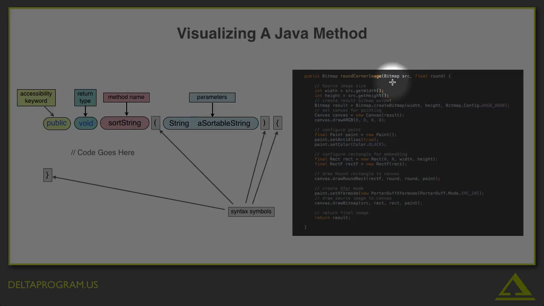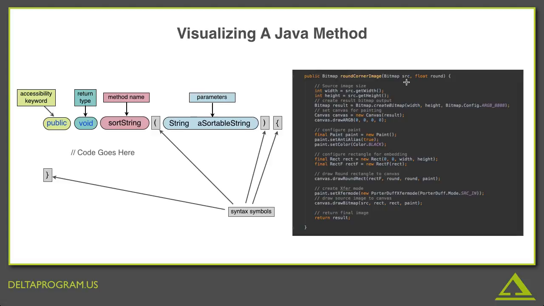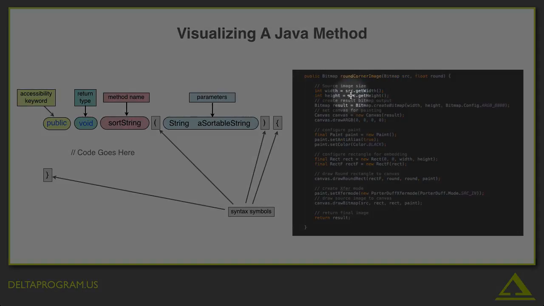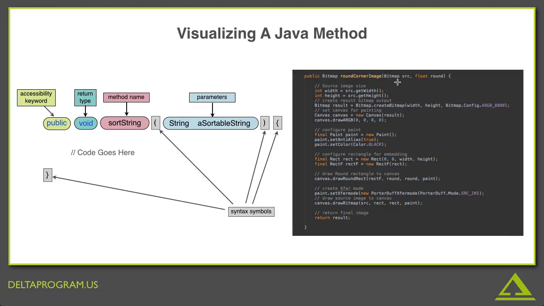We are going to refer to whatever image data we passed into this method as src, as you can see here, an abbreviation for source. So you can see src popping up throughout the code within the method. Here, here, there's another one down here. Every time we use src, we are referring to the image data we passed in as a parameter of the method here. Now, if you're a good detective, you should have noticed that there's something else in the parentheses that we haven't talked about yet.